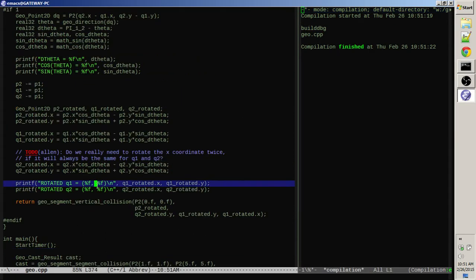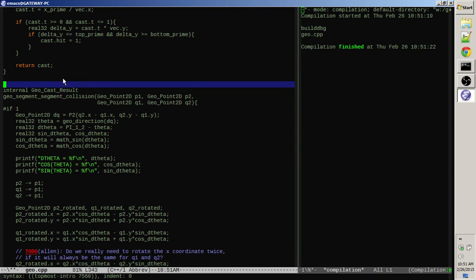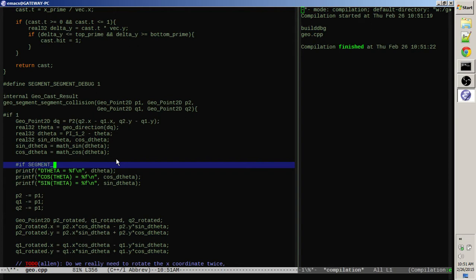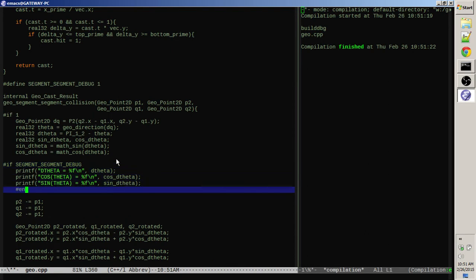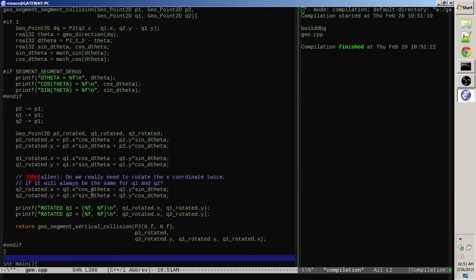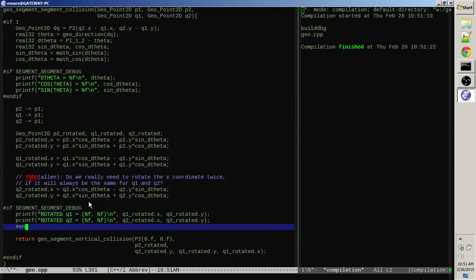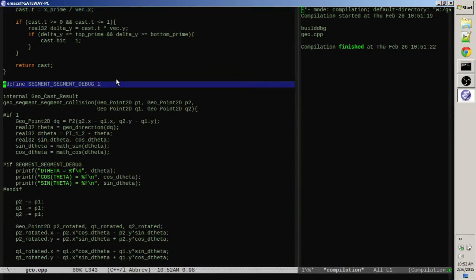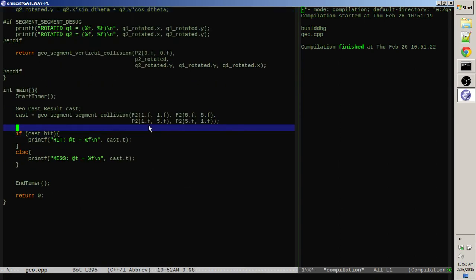So let me take out, well, let's see. I'm going to have a quick macro here, temporarily, because we might want all of this stuff to come back if we find another issue. But for now, we want to take it out, because we're going to see if things are working, and we want a nice, clean output. Okay, so next what I want to do is take these points and mess them around a little bit.